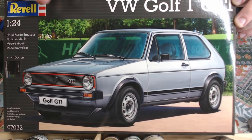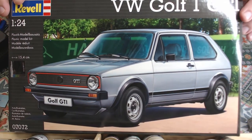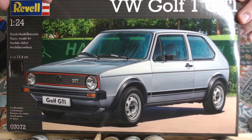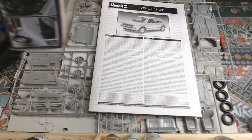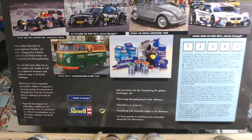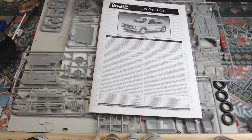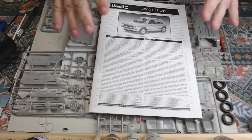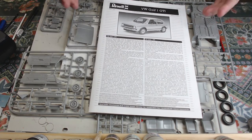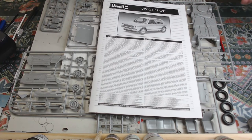It's typical Revell Germany packaging, gray background, side opening box, unlike your typical Revell America kits, which have more of the cubicle lift the top off. See on the back of the box, they have some nice info about the kit, the skill level. But let's look inside. I'm not big on doing a whole look at all the different pieces, because when you first open the kit, everything is pretty much the same color, and you really can't appreciate too much until the painting is done.